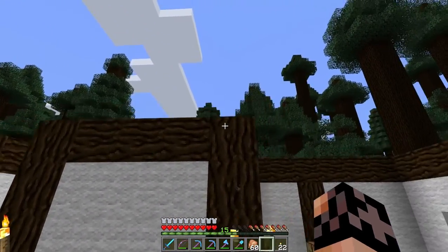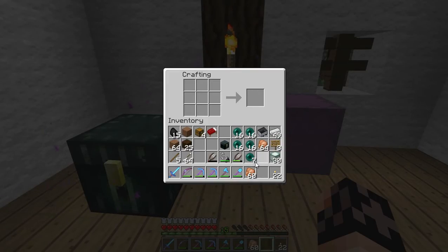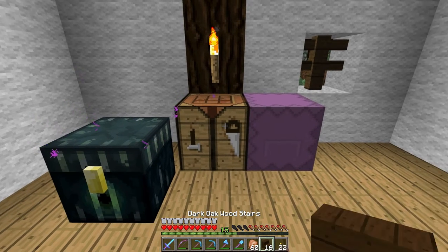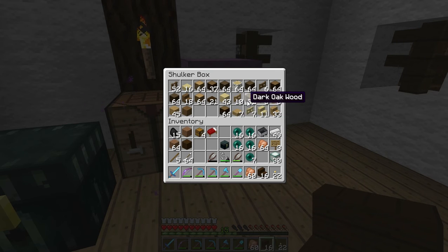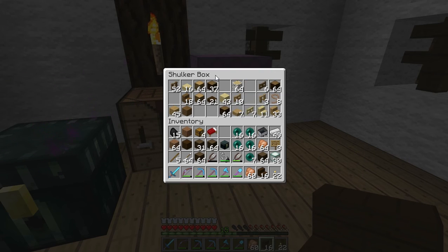I'm still not entirely sure if I'm going to stand these up — I may just end up standing the inside ones up. You'll also notice the crafting table has gotten broken yet again. So the crafting table does need some work. I think I do have enough dark oak at least for the time being, though I'll likely have to go out and find more when I get there.